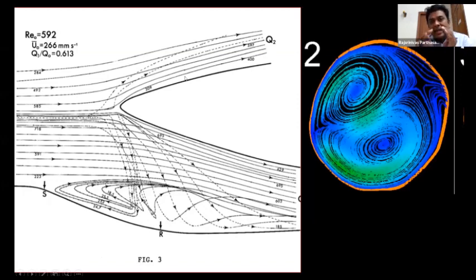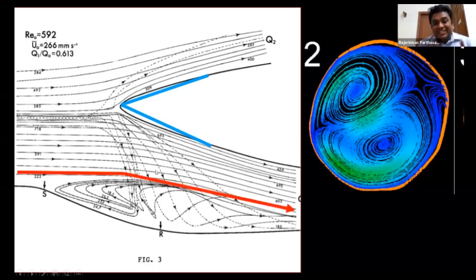Before going on to that, in any lumen, in any vessel, there is a central median area where the velocity is very high, and there is an outer area, the outer circumference just closer to the wall, where the velocity will be slow. It is important to understand this. So at any bifurcation, there is a flow divider, represented by this blue line. Whenever there is flow from the common carotid artery into the internal carotid artery, there's the central jet, which at this point we call a separation point. So this flow will not abut the wall of the internal carotid artery.